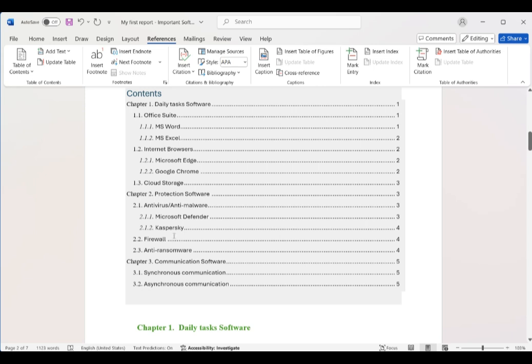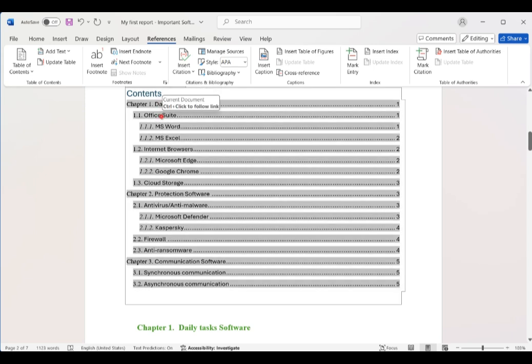We will have all the titles here added, and it's specified here to the right the number of the pages in which we will find each section. We see here that it's heading 1, then heading 2, then heading 3. It's limited to heading 3. We may change this.